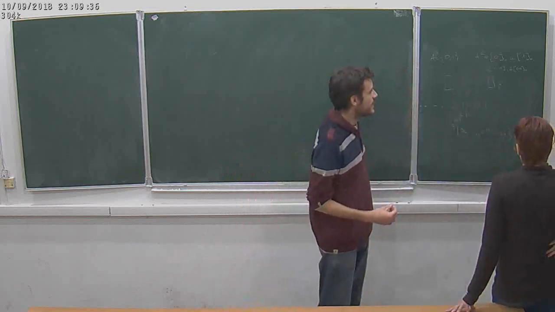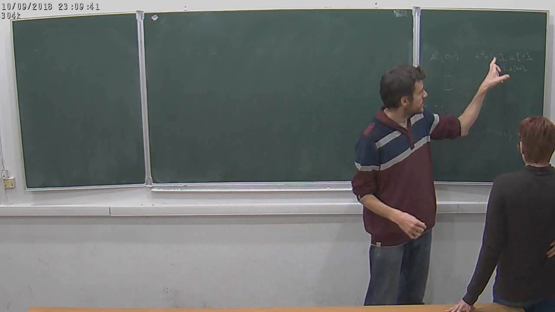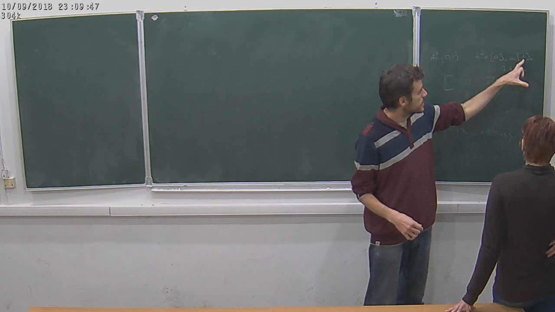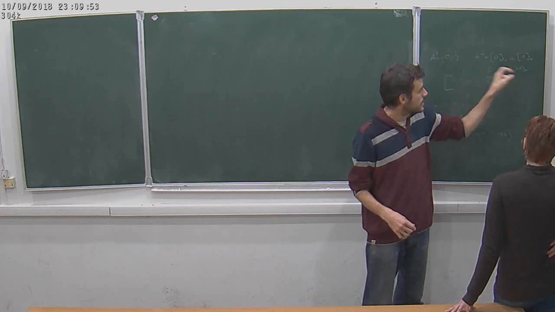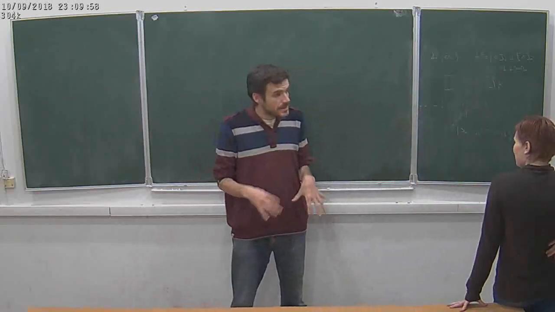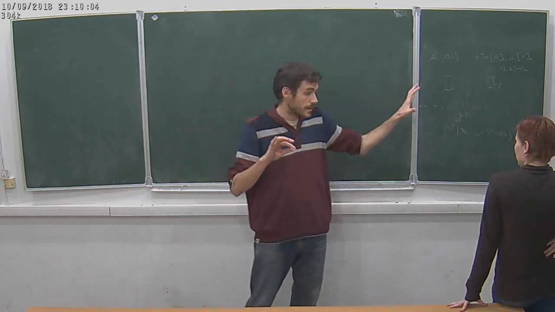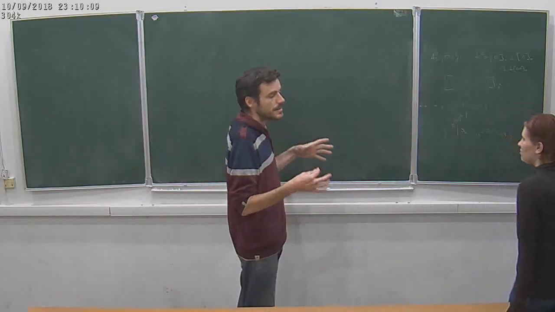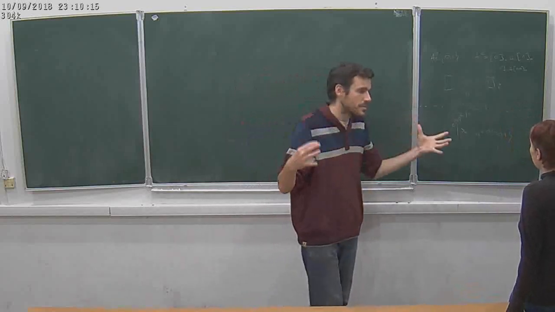And all of these sets are closed and open, because by definition of the product topology they are open. And you see that they have a complement which is open also, because it's a union of finitely many open sets. So they are closed and open. So we are in a space where we have many sets which are closed and open. This is completely the opposite of a connected space. A connected space is a space where you don't have any set which is both closed and open, except the empty set and the full set.